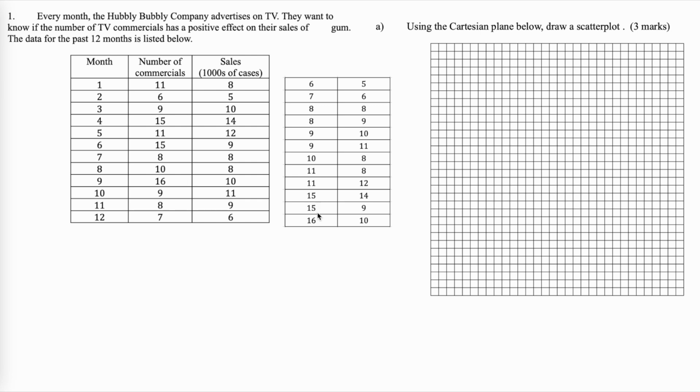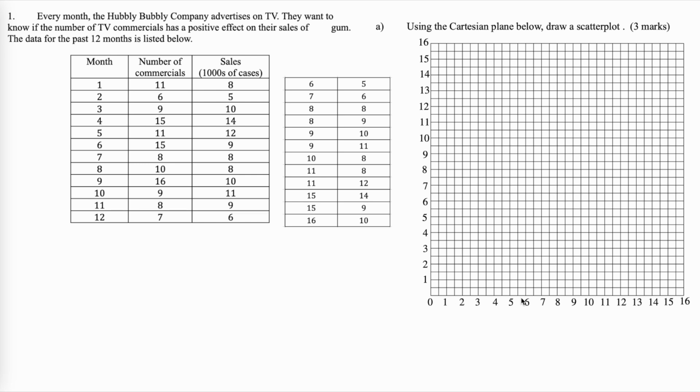I'm going from 6 all the way up to 16. I'm going to start at 0 and go to 16 on the x's, and on the y's, I'm starting at 0 and going all the way up to, what's my highest value? 14. I'm going to go up to 16 for the y values as well, like that. And then we're going to plot.